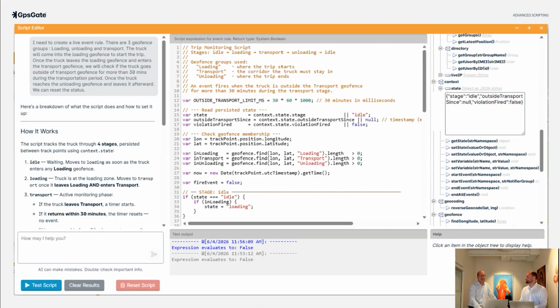And the good thing in GpsGate is you can test it immediately to see if the script is behaving as you want it to. So please start playing around with scripting and see if you can get faster time to market and do proofs of concept faster when customers come to you with advanced requirements. The scripting can help you comply with their requirements much faster. And of course, bring us in to help out as well, because we are also getting better and better at how to prompt things. So use our resources as well.